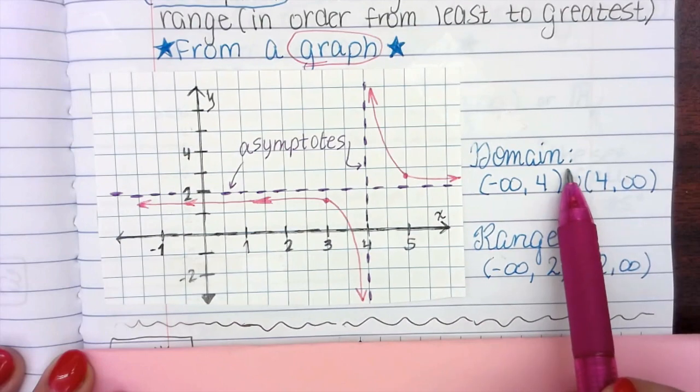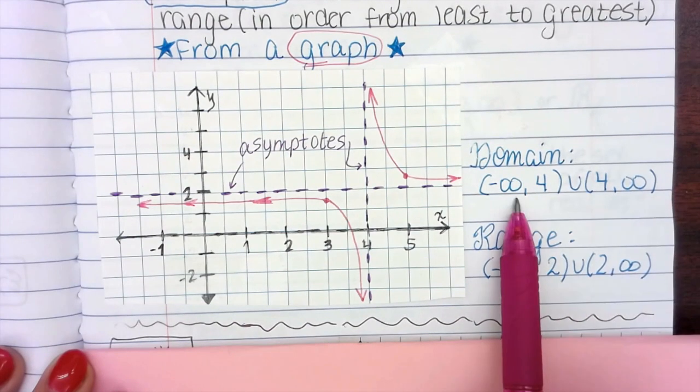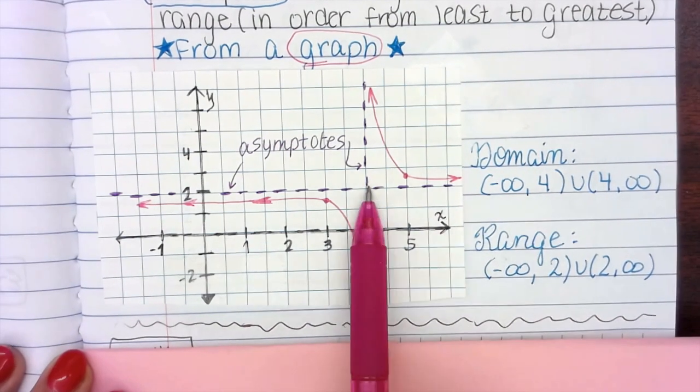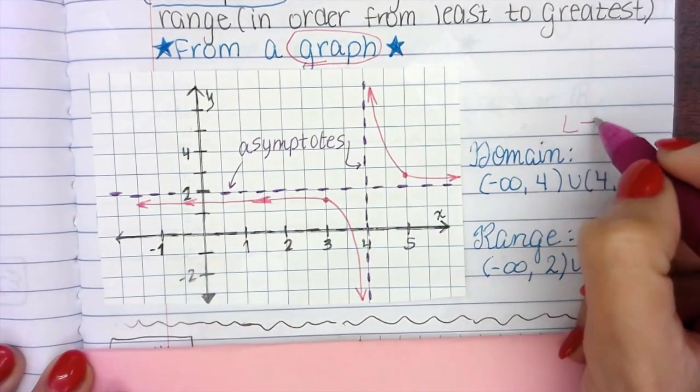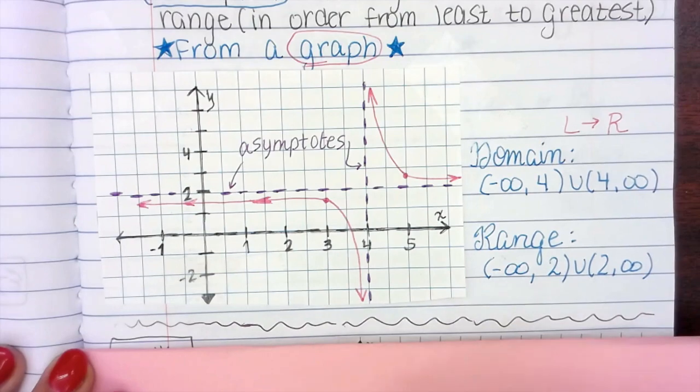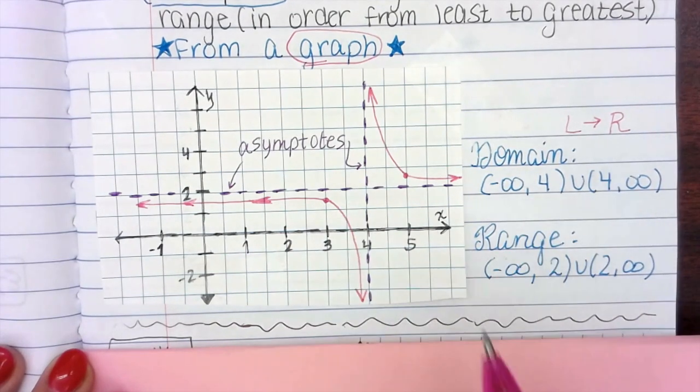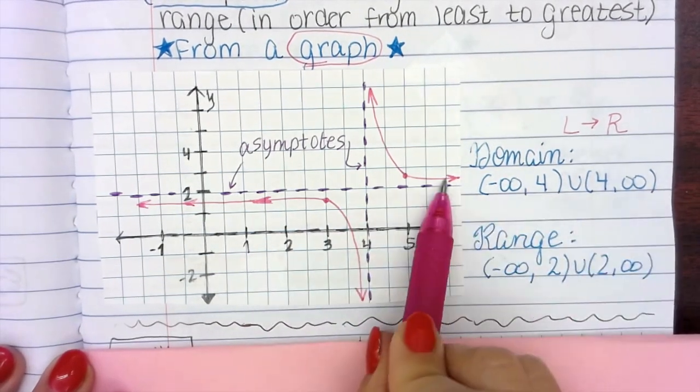The U is the union symbol, and it unites the two intervals of the interval notation. We continue from left to right. Again, domain goes from left to right. So if you have to make some note of that, left to right, maybe actually spell out the full words. Sorry, I'm just shorthanding it. You would keep going until infinity.